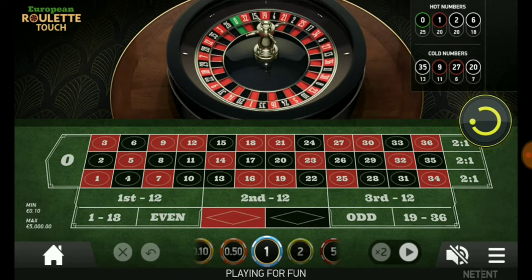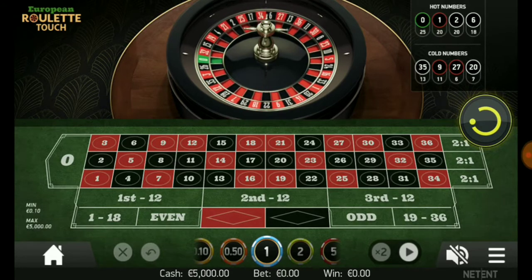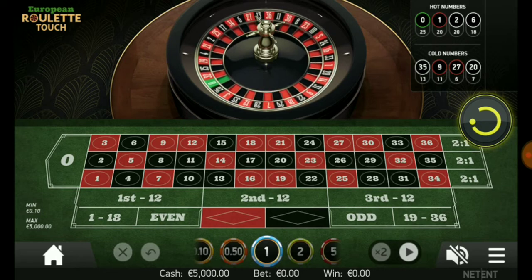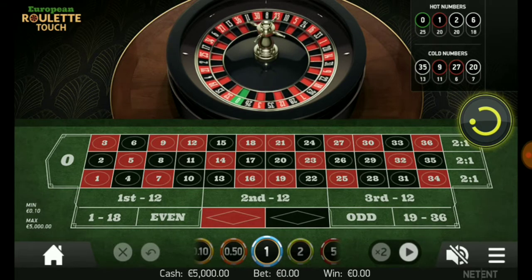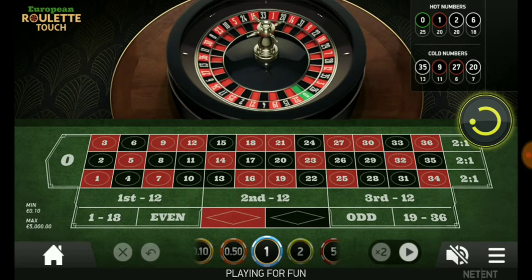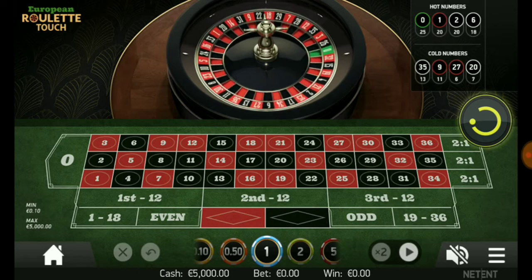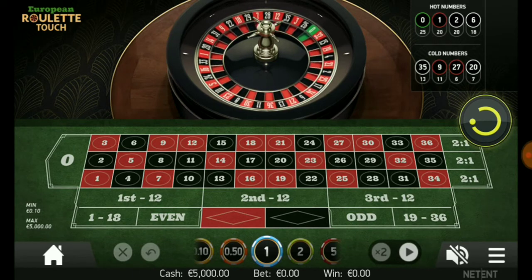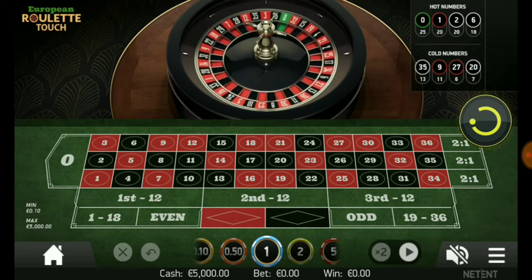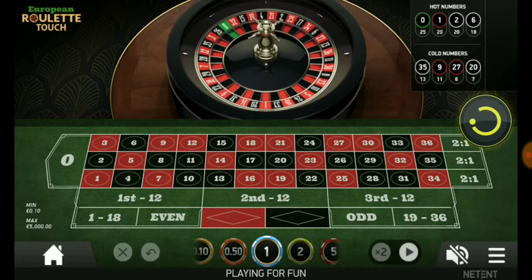So a lot of people have actually got laid off, and I used to already do some trading here and there on binary options. But now I just found something better and I'm just about to share that with you. Whatever you see in front of your screen is called the roulette table, and this is the European roulette table. I'll explain it to you in a bit.